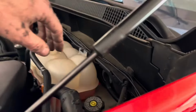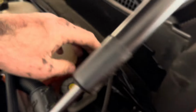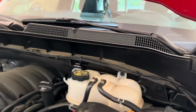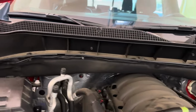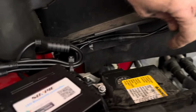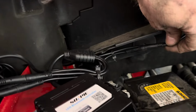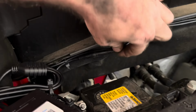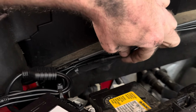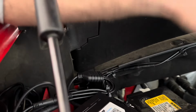I have taken these cables from this side, the driver's side, and wire tied them all the way over. And that extension cable that you had to buy for the back driver's side, it reached right to here. So like, you have to have that extension and it just reaches if you go that path. So I went from the back to the front and then across the grill, or excuse me, across the cowl.